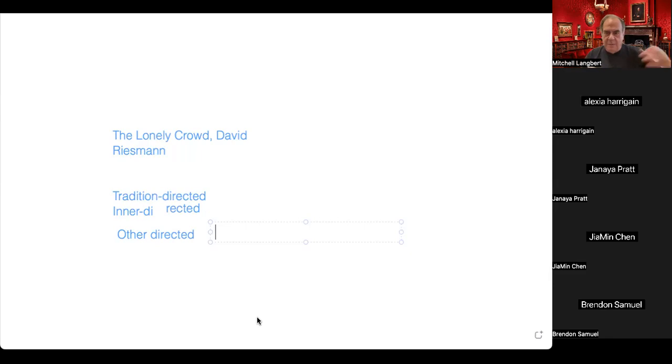And basically, marketing people want to know this. This is a lot of what marketing is, how do you get people to think that way about your company. But basically this kind of copying each other is other directed. That's the idea, that you don't have any fixed values, but you learn from the fashion. Fashion is an example of it, by the way. So what Riesman said is that the culture moved from tradition directed to inner directed to other directed.